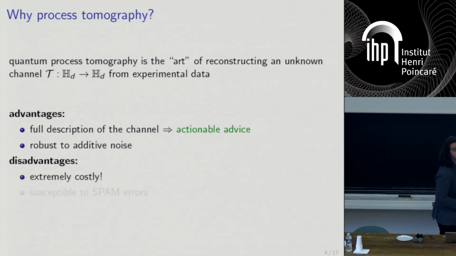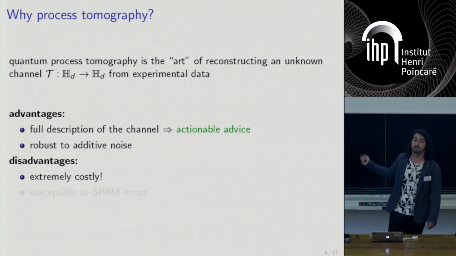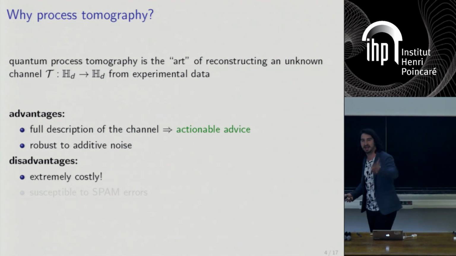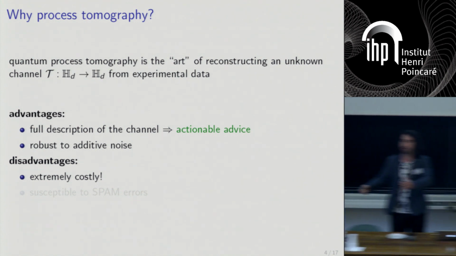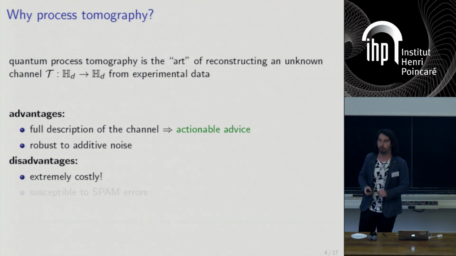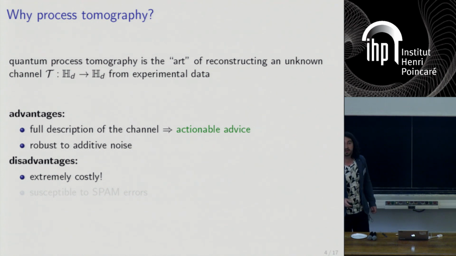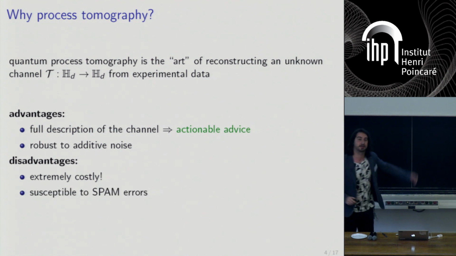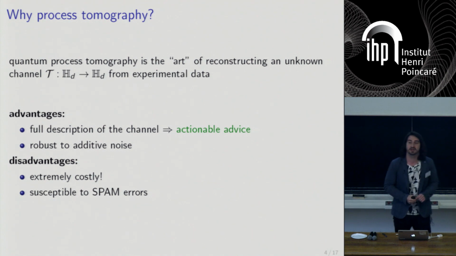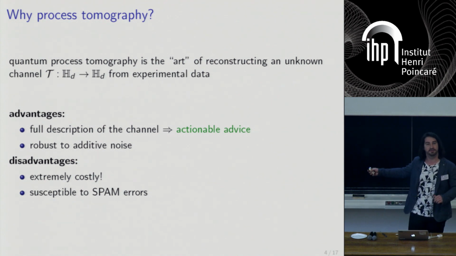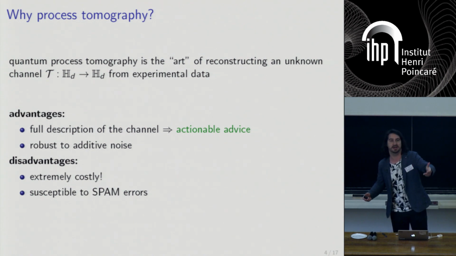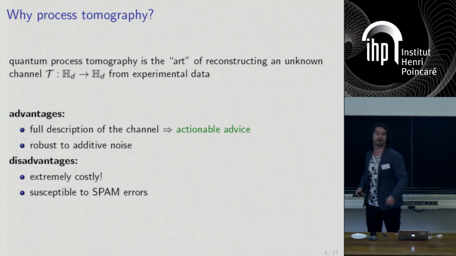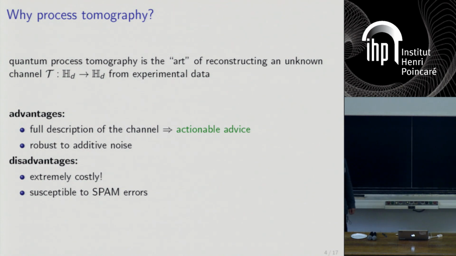The most important and obvious one was often mentioned in this talk already. It's extremely costly. Suppose you have a quantum channel acting on a D-level system, then the density operators have dimension D squared. Channels map density operators to density operators. This is dimension to the power of 4 many degrees of freedom. This is usually a large number. Another problem is that process tomography, unlike randomized benchmarking, is very susceptible to state preparation and measurement errors, because if you feed in the wrong state, your observations don't match the model that you use to do linear inversion later on. This is really an important problem and drawback of process tomography.